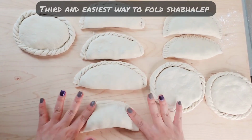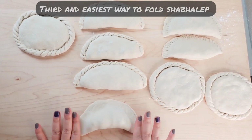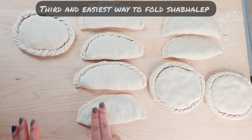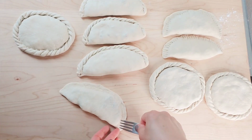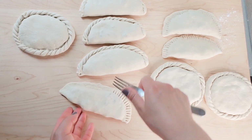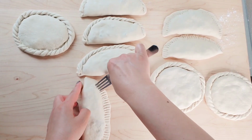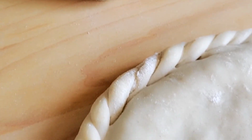And if the twisted rope design is not your thing, then no worries. I'm going to show you a really easy way to pleat your Shabhaley by simply using a fork. So first, seal the edges. Yep, flatten the filling so it cooks through evenly when you're deep frying them. And now, instead of pleating them, we're simply using a fork to create that design just by crimping it down. See that? Just crimp the edges with the fork. Not too hard because you don't want it to slice through either.